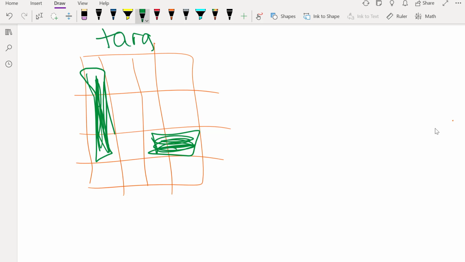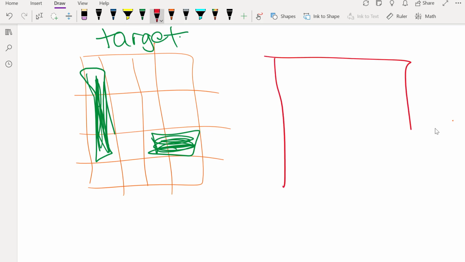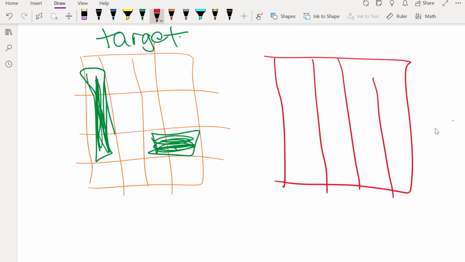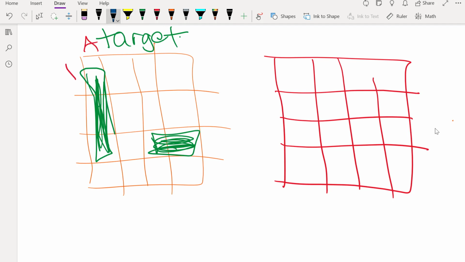This will be the other player. And then you'll have your board over here, and it'll be the same size. 1, 2, 3, 4, and apparently this is a 4x4 now. And you'll say A1, and it'll be a hit, and you'll be like, awesome, I made a hit. And you'll say B1, and it'll be a miss, because there's nothing there, and you'll be like, oh no. So there must be something here.